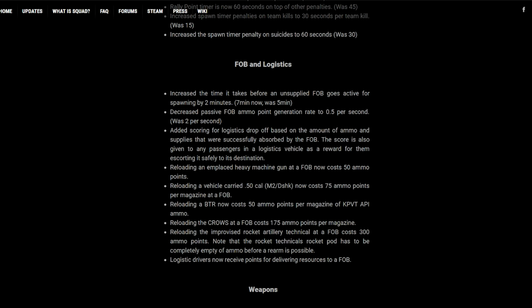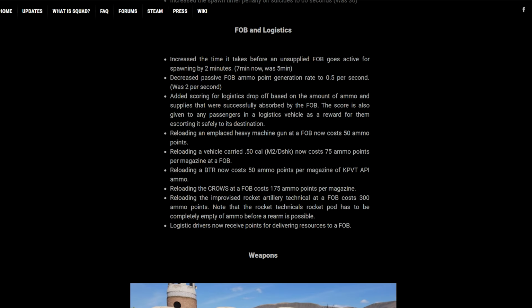FOBs and logistics. Let's see what they did here. Increase the amount of time. So once again, slowing down the game. It used to be 5 minutes without supplies to get respawns. Now it's 7 minutes on a FOB, so you have to wait 7 without a logi. They decreased the ammo point generation, so now you're relying on logis more to supply ammo as well as building supplies, so that's a good change.